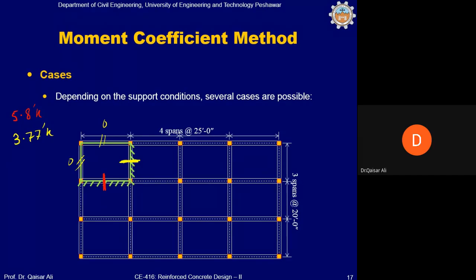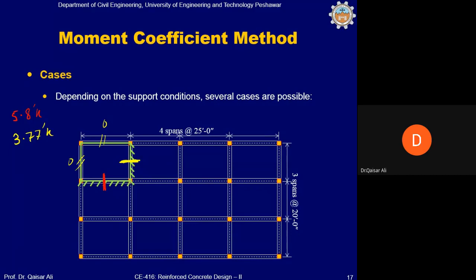For that, the reinforcement which we provide at discontinuous end, if you remember, we will provide the reinforcement at least 1/3 of the maximum positive reinforcement at discontinuous end. ये याद है आपको? There was a requirement of ACI code कि आपने discontinuous end पर at least 1/3 of the maximum reinforcement आपने provide करनी है. सही? So since we will provide some reinforcement which will be 1/3 of the maximum positive reinforcement at discontinuous end, so if there is some moment here, so that reinforcement will cater for those small moments. Okay, बात समझ आ रही है?